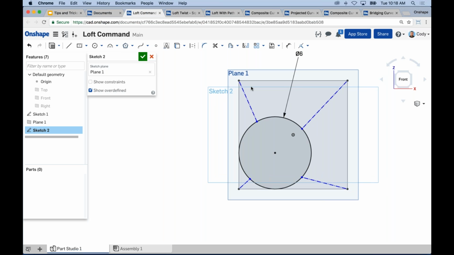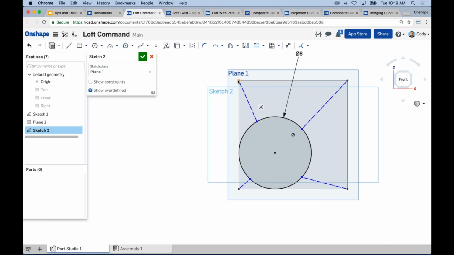But let's split them. So let's say these are defined. This is exactly how I want my transition to look. What I'm going to do is use the split command in the sketch toolbar and just left-click that point where your construction line lines up with the circle. And then left-click another point, and now that's split. That's now one arc. Right, do the same thing again, and now we have 4 arcs instead of 1 circle. Now, of course, it's still a circle, it's just split into 4 pieces.